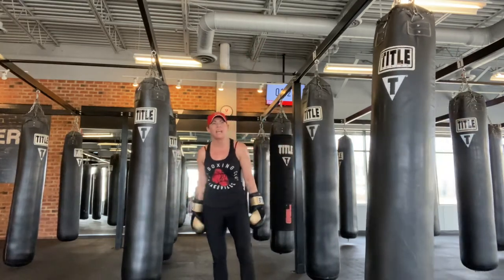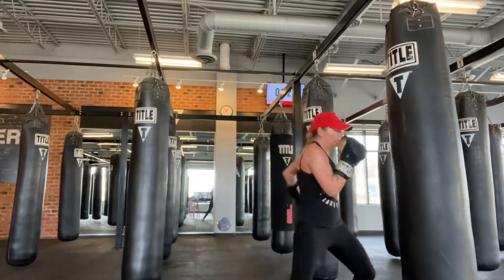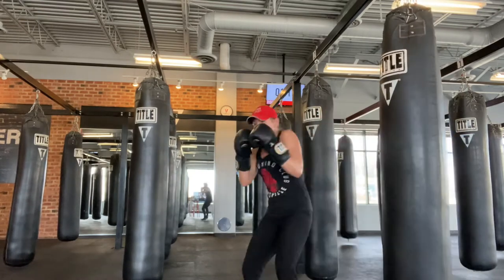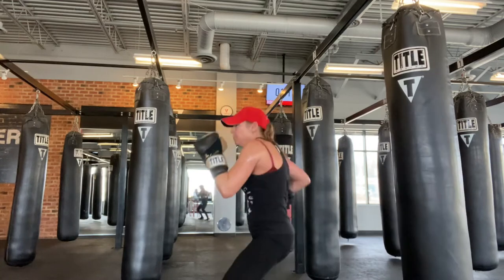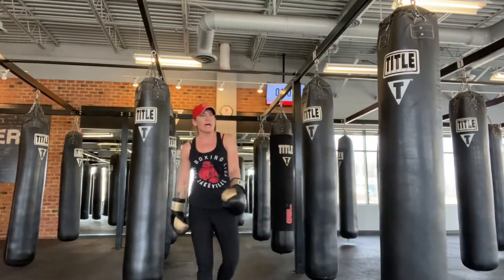We're gonna put these together in 3, 2, 1. Put them together. Lead hook, lead hook, lead uppercut. Rear hook, rear hook, rear uppercut. So that is lead hook, lead hook, lead uppercut. Rear hook, rear hook, rear uppercut. 3 on the lead side, and then 3 on the rear side.